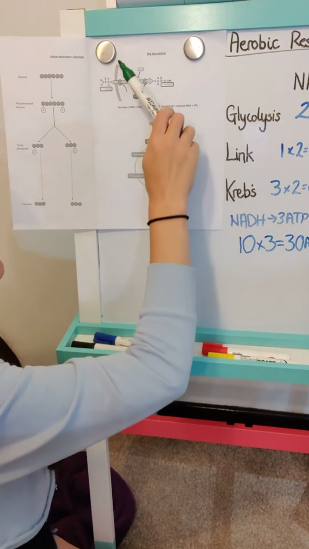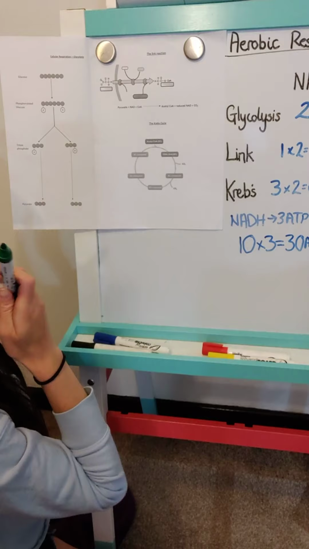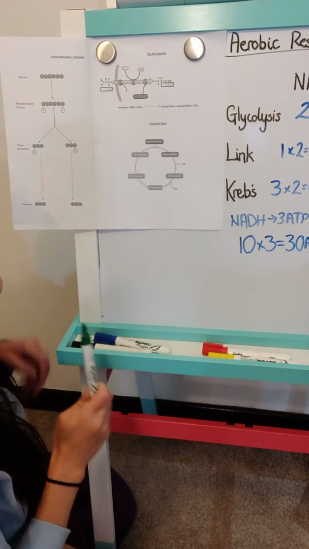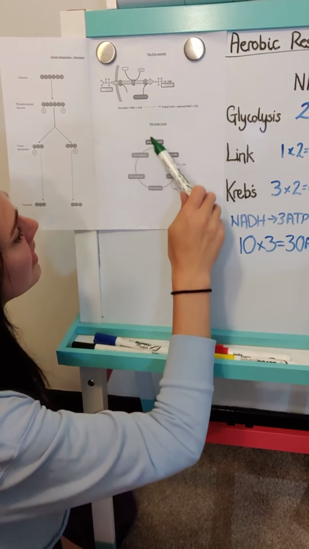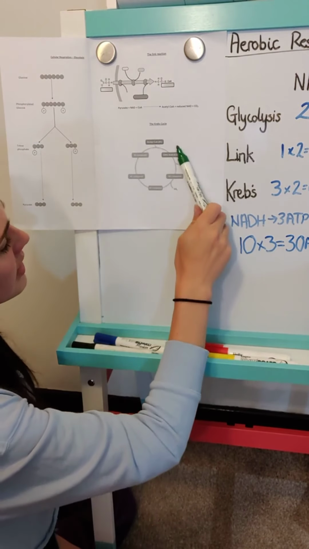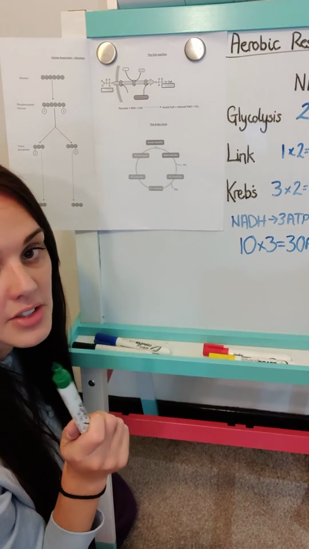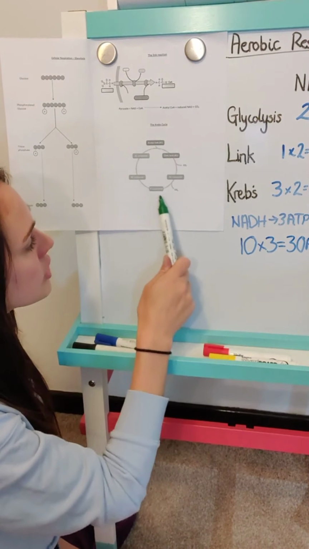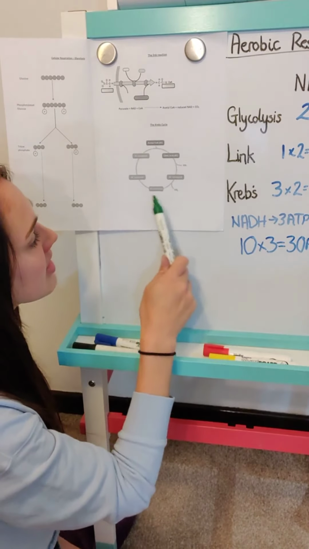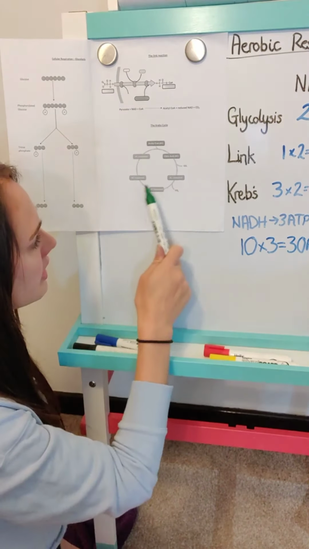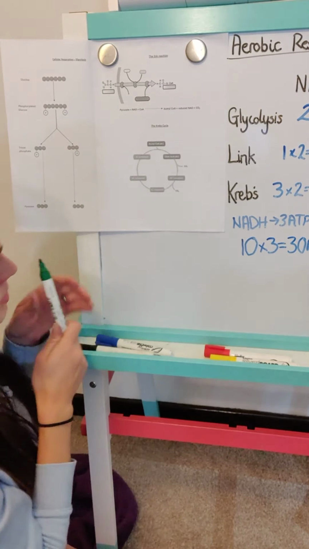Then, in the link reaction, there is no ATP formed. In the Krebs cycle, NAD, NAD, FAD, NAD, and the extra marker was to remind you to stick an ATP in. So it's normally somewhere down here. It varies, remember, because this is a summary of an even more complicated thing. But down here, you get the ATP that's been formed.